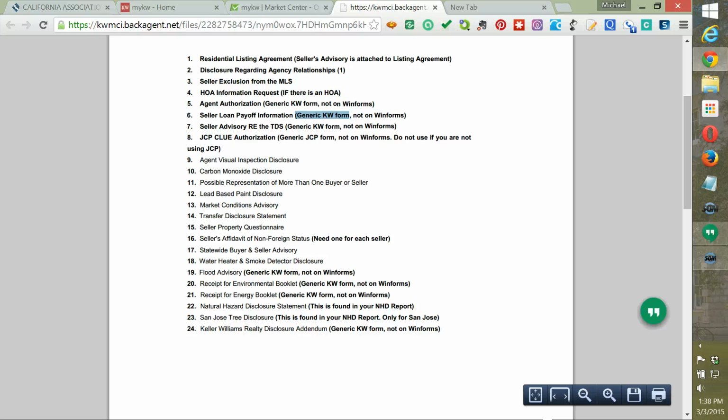There's a street tree disclosure. There's a bunch, and a lot of these forms, by the way, you're going to find are included in some of the natural hazard disclosures. Like the San Jose street tree disclosure is part of the JCP disclosure. Right, so one of the things that would make this a little bit easier is learning, if you're the listing agent, you sort of get a right to choose which natural hazard disclosure you're going to use, and some of them have the San Jose area, Santa Clara County specific disclosures. So these are all the different things we would like, and most of these are on WIN forms, and the ones that are not are mentioned here.